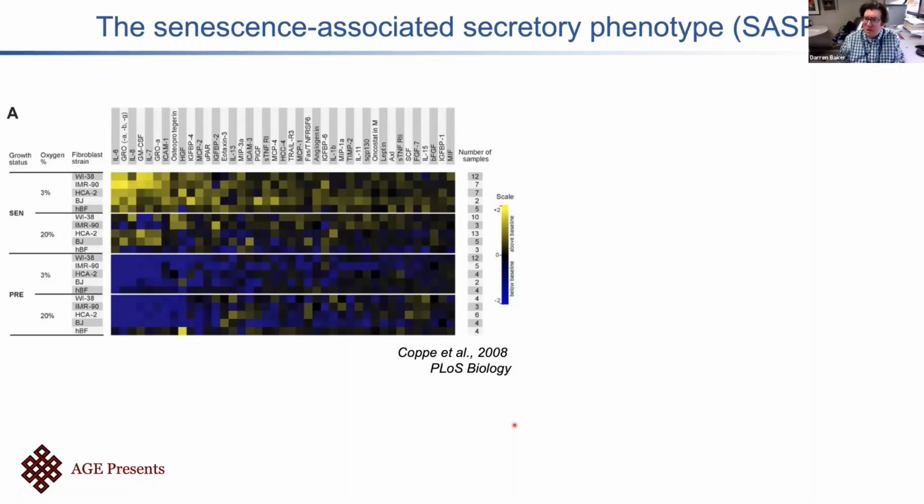Campisi's lab looked at the secreted factors coming from different types of senescent cells, induced to become senescent by different types of stress signals. Largely what they found was a cluster of genes that were upregulated, expressed and secreted within senescent cells. We then started to think about these cells as now actively communicating with other cells in the environment. Some of these pro-inflammatory signals are things that we see increasing with natural age, that may be underlying some disease-related pathology.